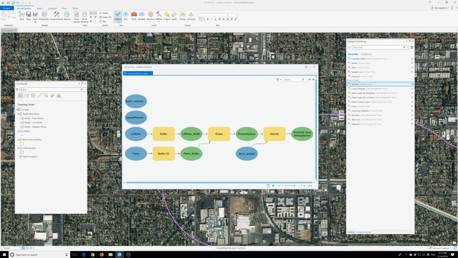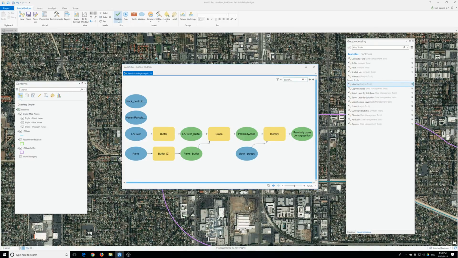The validation ensures that a model has access to its source data. So if we rename, remove, or delete a feature class referenced by an input data variable, that variable and its dependent processes will turn gray, not ready, when we validate the model.